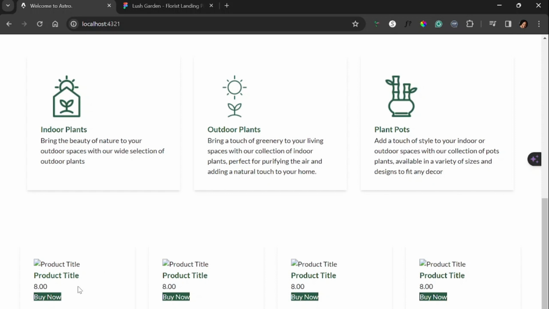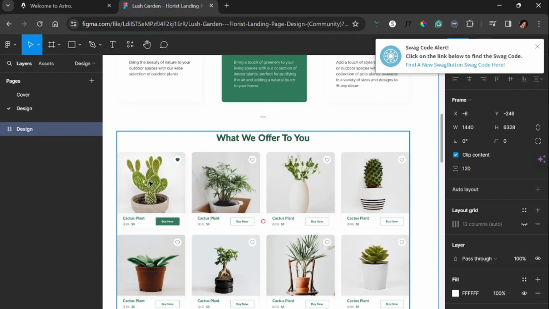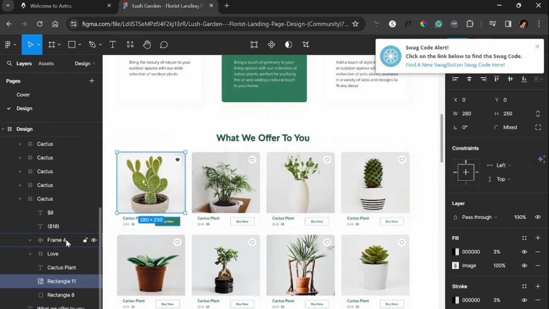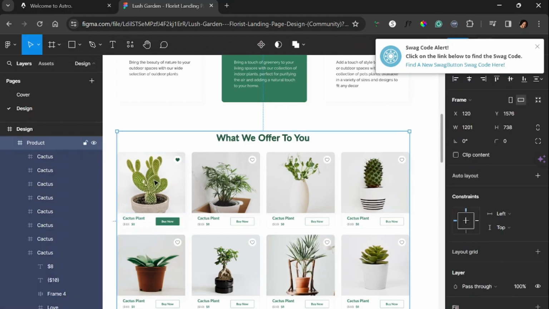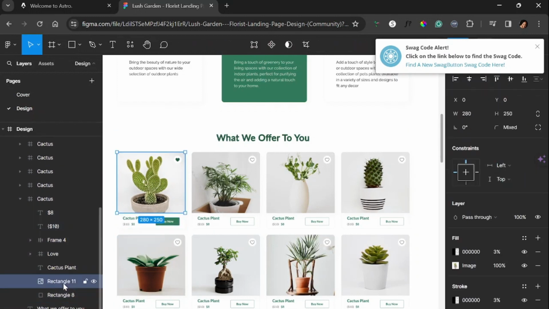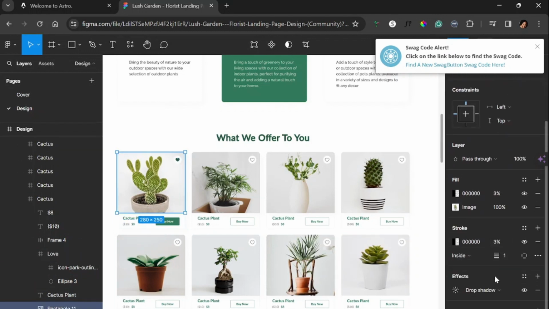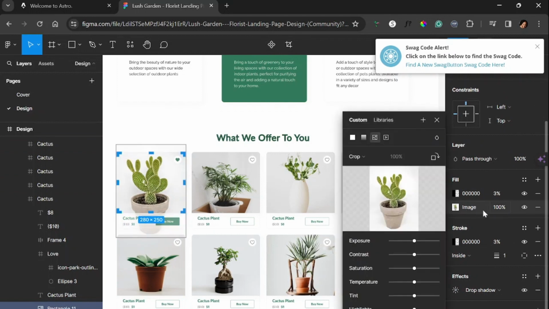And we'll also download the images from the template here. If you look at the design in the product, it says cactus everywhere, but you can scroll down and look for the actual image, which seems to be this Rectangle 11. Yeah, you see the image here. Excellent.